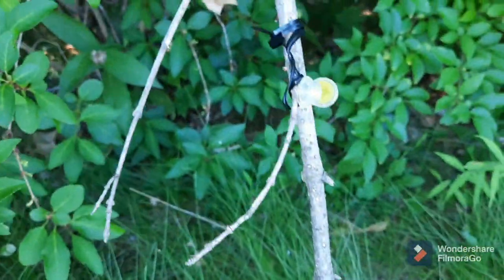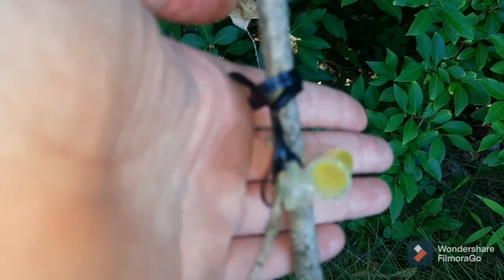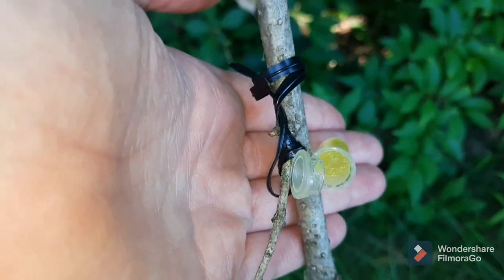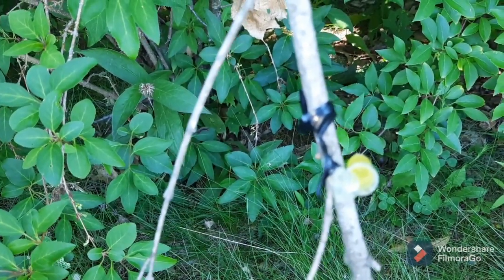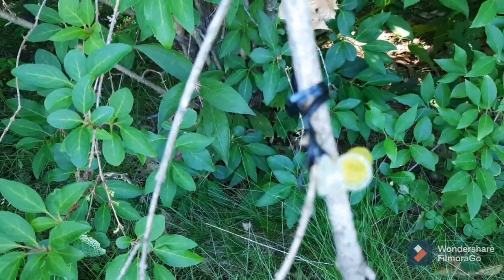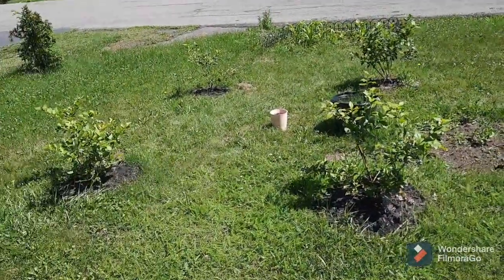And I also, right here, I have the honeybee attractant. So hopefully that'll help start attracting some honeybees. It's just a little vial with nectar or something in there. Something to attract the bees that you just tie onto the tree. And I kind of wish that it was a little bit more natural rather than the plastic and the zip or twist tie. But I didn't know when I bought it that that's what it was going to be like. But I have it right above the little bee house or bee hotel, so hopefully we'll start to get more bees in our yard.